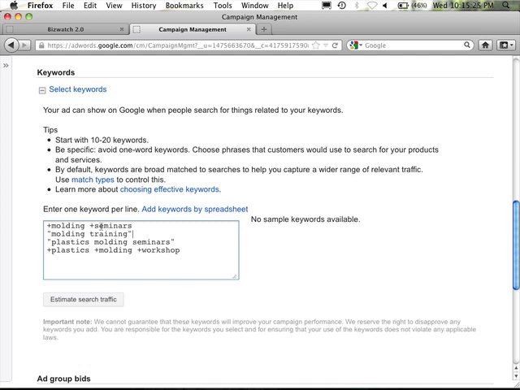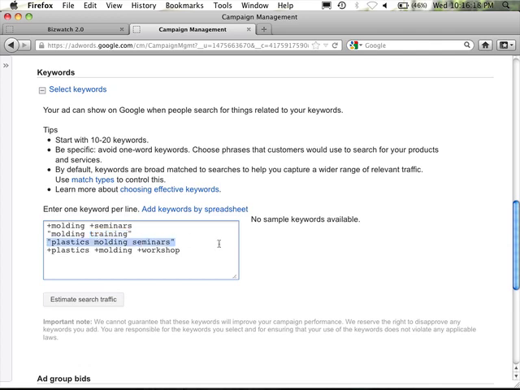Broad match modifier says that these two keywords, molding seminars, must exist in the user's search query. However, they are not required in any particular keyword order. Whereas this one says that molding training, in this case, means this word molding must exist in the search and it must exist alongside the keyword training. And so you typically get higher click-through rates on molding training in quotes. However, because you're requiring that the keywords exist in that exact order, it may limit your reach. You may not get as much traffic, but you get a better click-through rate, and oftentimes you'll get a better lead conversion rate for something like this.